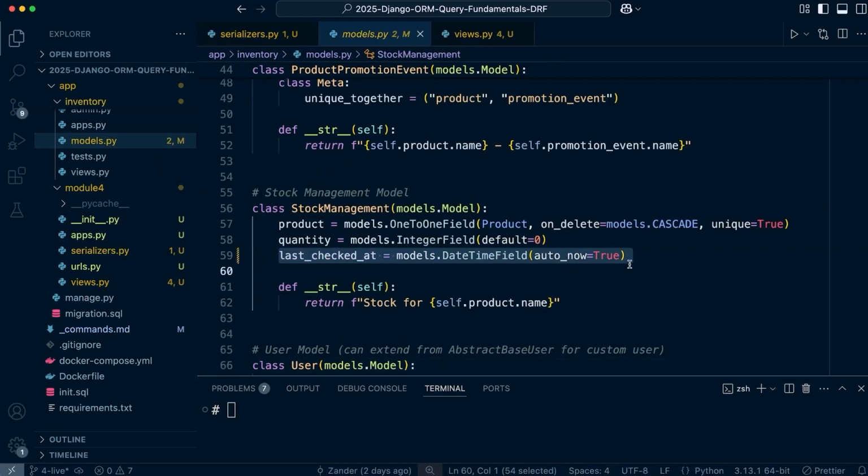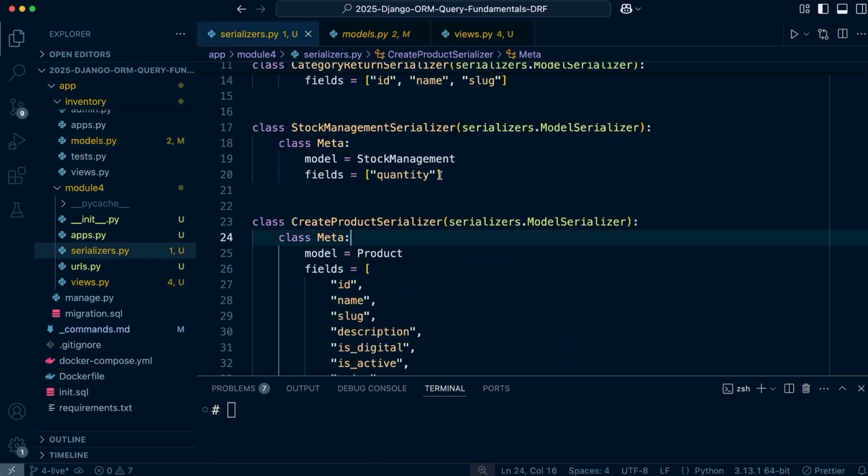So last checked at, so that can happen automatically. And then we have quantity. The default is 0, so we didn't actually need to supply that, but we ought to supply some sort of quantity. And then you can see that we then have the one-to-one field over to the product table. Okay, so that isn't needed to be supplied by the client data, so we don't need to worry about that. So what we end up with is that typically the client might want to supply the quantity of the product that exists.